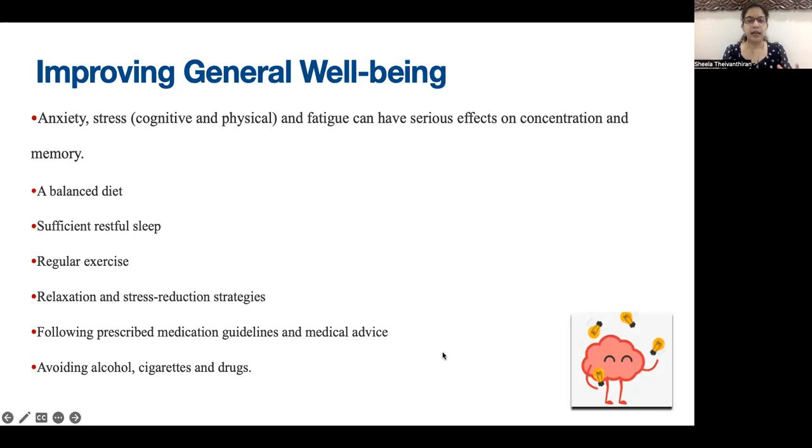Okay, improving general well-being. We find that getting enough sleep helps with cognitive recovery. Managing their stress also helps them concentrate better. Give them regular exercise. We're not talking about jogging or any contact sports. We're talking more of aerobic exercises. Simple walking would help them improve blood circulation, helps with endorphin release, and will help with the headaches. Internal endorphin release would actually help with their headaches. Okay, walking outside, looking at greenery helps to soothe as well.